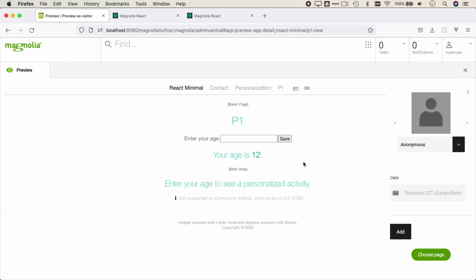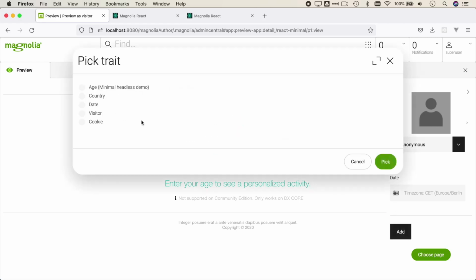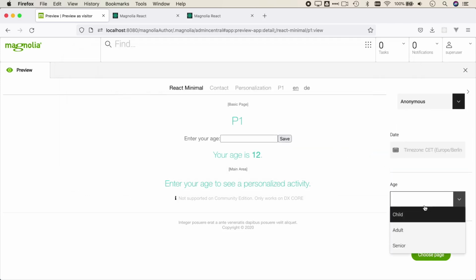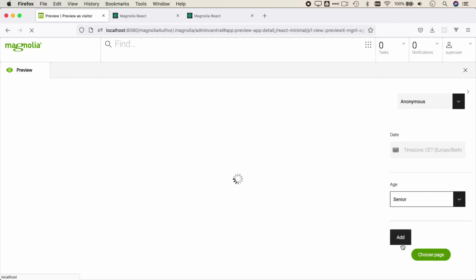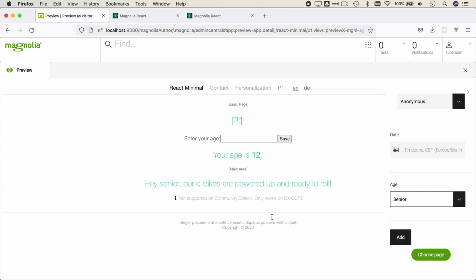And in this case, I can basically just add any kind of trait in the whole system. So we want to simulate essentially this age trait. Here we have the drop down. Here we can look at the senior response, and you see it updates. Hey senior, our e-bikes are powered up. So even though it has age 12, it's really just listening to the exact trait value that I want to somehow impersonate.